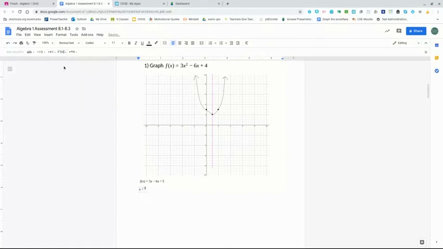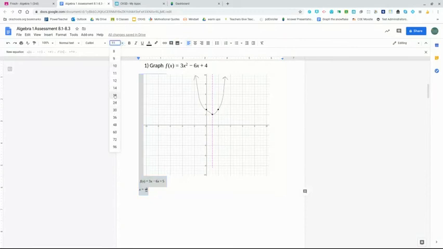So for this one, I want an x equals, and I need a fraction. So I'm going to go up here, and I'm going to do a negative b, and then do my 2a in the denominator. I know it's kind of hard to see. I'll try and make this a little bigger. See if I can do something more like that.